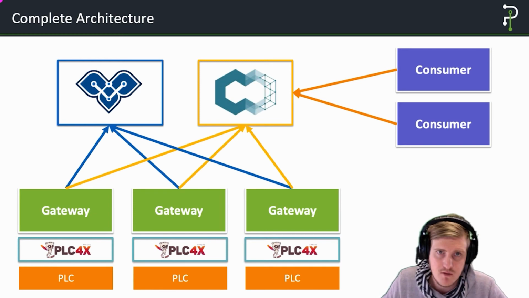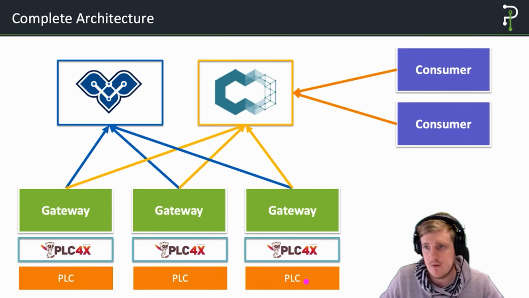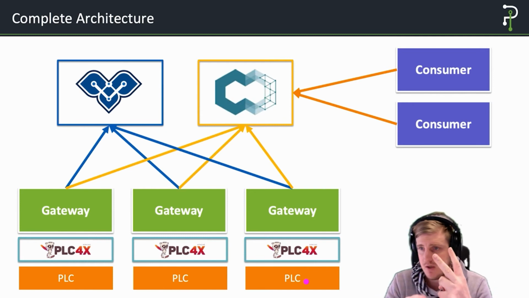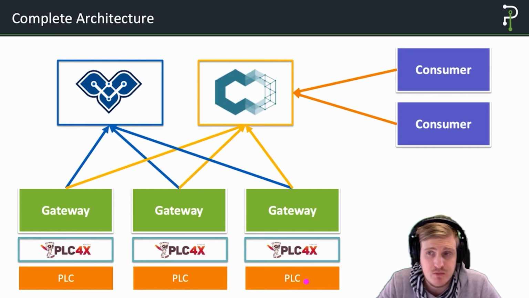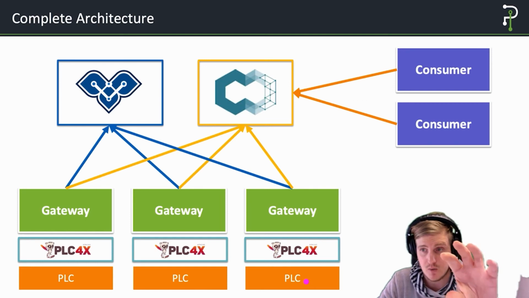In this example, we have 3 machines and PLCs that could be similar. For one moment, we assume that they are similar. They have a temperature we want to know, they have a motor speed we want to know, and probably others. But all of these machines were programmed slightly differently. This seems odd, but this is the truth. So we can use a common model. This is this kind of machine. It always has a temperature and a motor speed.